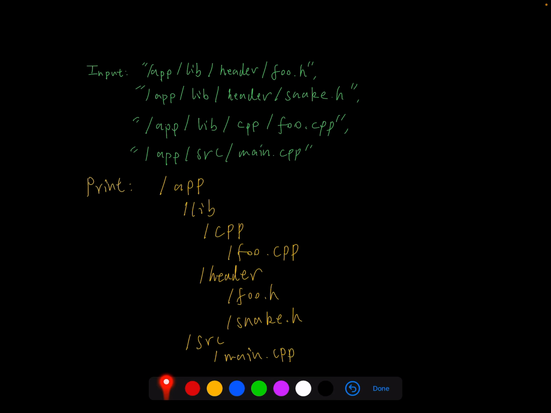All right. So when I do these problems, I really cannot think of a brute force method for this. I just come up straight with the most optimal solution I can think of. So my solution is to build a trie tree and then do pre-order traversal for printing such a result.